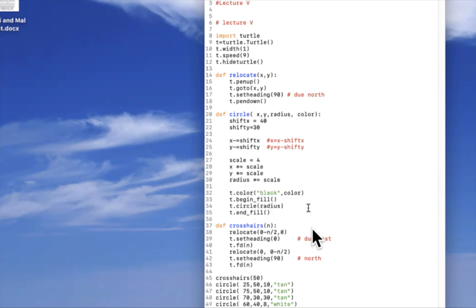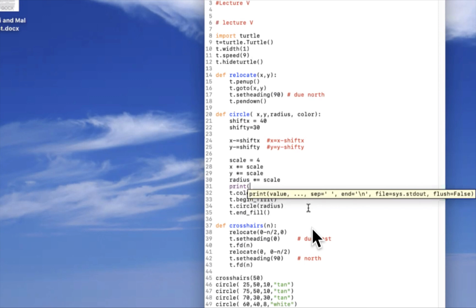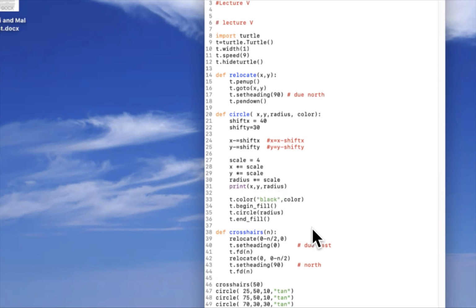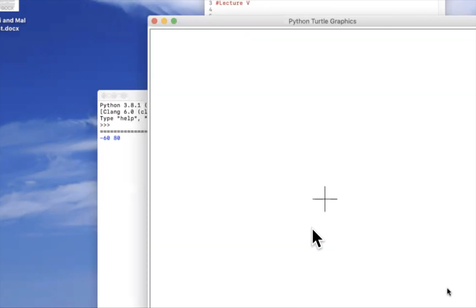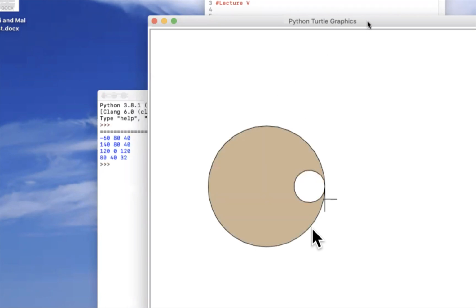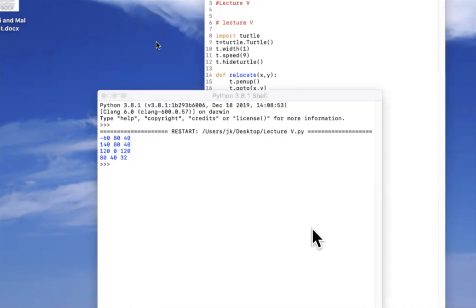All right. Let's add a print statement. So just tab over and add print, parentheses, X comma Y comma radius. Now run it. They're all starting at the same place.